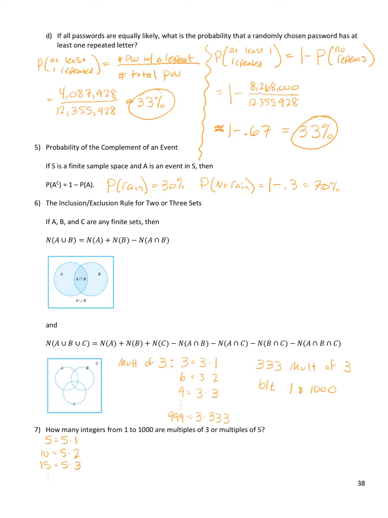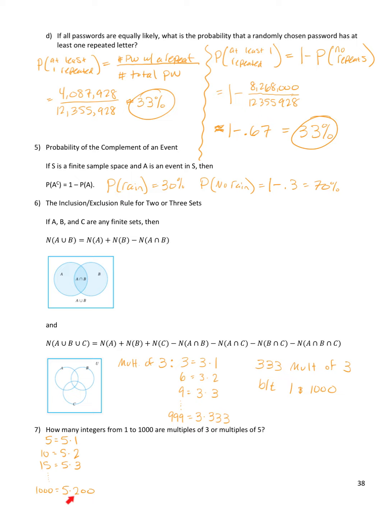So 1,000 actually is a multiple of 5. So the last one is 1,000, and it is 5 times 200. So it looks like I have 200 multiples of 5, because by writing each of them as 5 times an integer, I've created a counter that I can follow. I have 1, 2, 3, and so on, up to 200 multiples of 5.